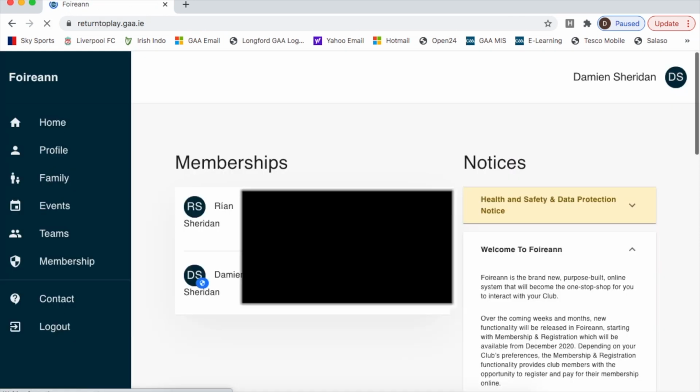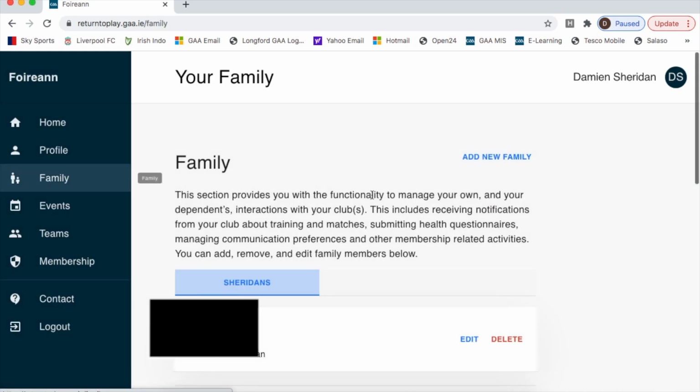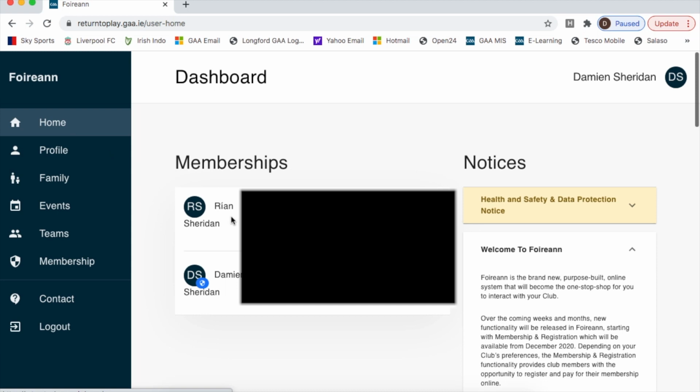So obviously the view on your phone will be a little bit different than the view that we have on a desktop. So the first thing that you will need to do, I have my family set up here already. So you get the option to create your family. Like I'm a coach within Longford and within my club in Galway where I live, and there's my son there who is a member, and my wife will be helping out as COVID supervisor with some of the teams as well. So the three of us have been set up on this. So for your family, you create the details, you invite, add a parent, you go through all of those things to have your family included. So that's the first step.